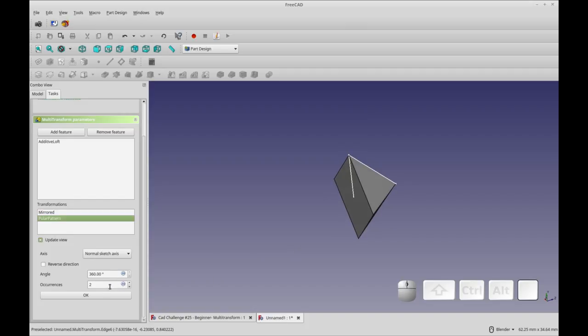And also, first I'll update it to three and wait for my computer to catch up. And you'll see that we're around the wrong axis. It's gonna rotate it around this axis and give us an odd result. And I'm gonna pause for a second. So now you'll see the odd result we got because it's around the wrong axis. So I'm gonna change this to the horizontal sketch axis. Now you can see we're on the right track, that they're rotating around the right direction, but we need one more additional occurrence. So I'm gonna change this to four, and you'll see when my computer catches up, we'll have our final object.